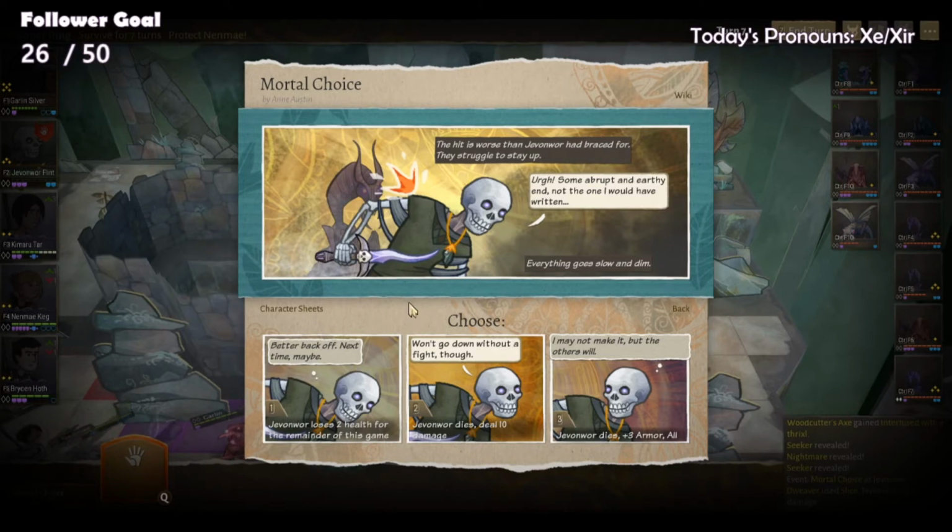So, either back off next time, maybe. I know that they did some changes to how mortal choices work. So, let's go ahead and roll the dice for Jevenwar. With Shion, I just went ahead and chose, but with Jevenwar, I'm going to roll the dice. Okay, won't go down without a fight, but we deal 10 damage. Oh, but like, we could have survived if we back off.